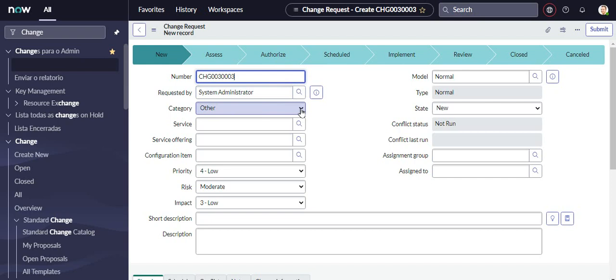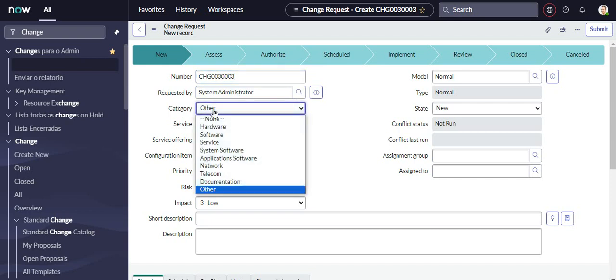Category. So here you must decide which category the CI you're going to apply the change to belongs to. In this case, let's put server, right? There is no server here, but you need to understand that a server is hardware.